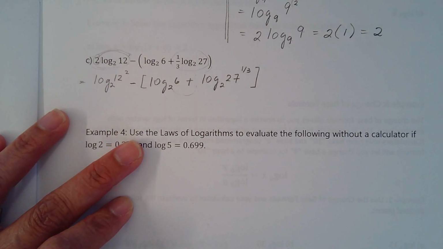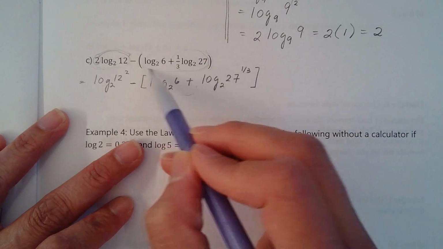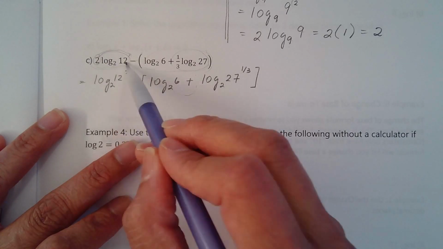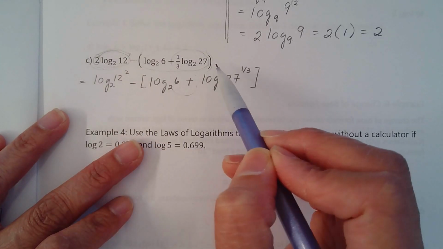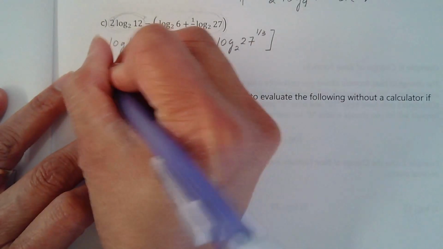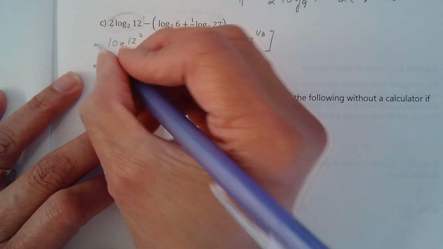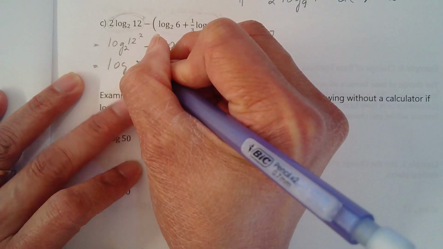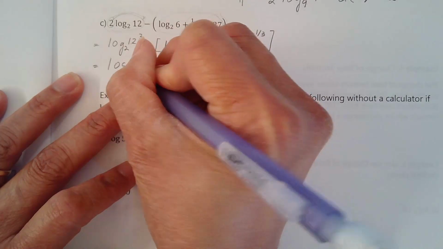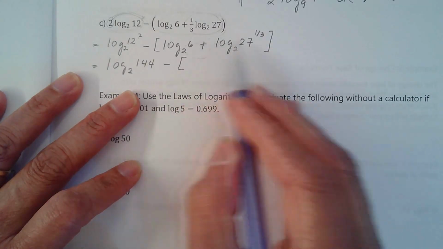So when we have something like this, would it be better to combine the additions? Yeah. This one here, I see that the brackets are indicating that this is together. So whatever this is, we're subtracting all of that. We were going to combine these two as well. So let's see if we could. It kind of follows the order of operations as well, just like what we normally do. So log of 12 squared, that's going to be 144 base 2 minus, how can we simplify these two?